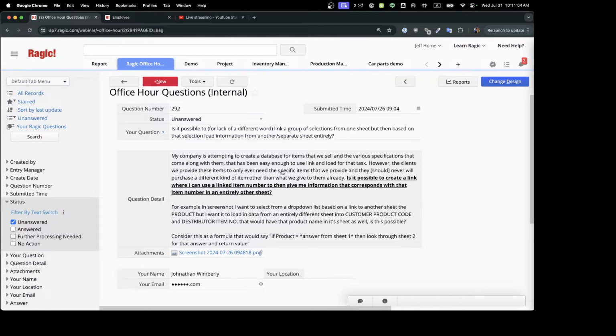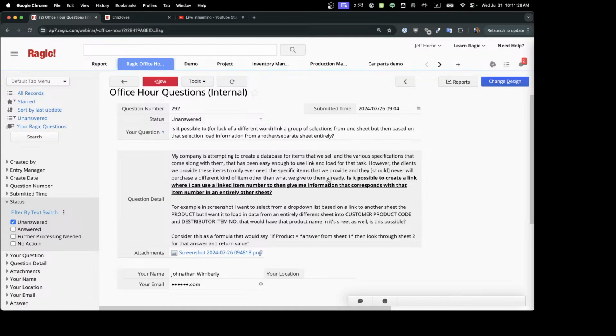However, the clients we provide these items to only ever need the specific items we provide. And they should never purchase anything other than what we give them already. But they're still items.